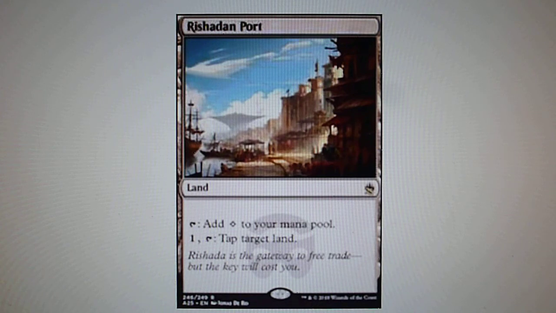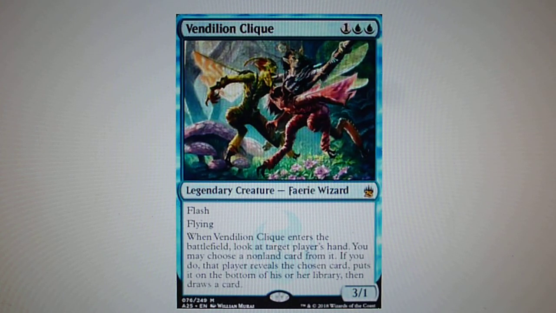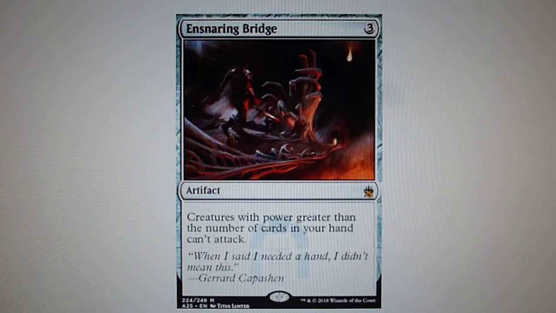Now for the Mythic. In third position, I choose 2 cards. One of them is Vendilion Clique, a very strong blue card, and I also choose Ensnaring Bridge. Ensnaring Bridge from the set Stronghold. It is a very powerful card and lately used in the Lantern Control decks in Modern. It is an artifact where creatures with power greater than the number of cards in your hand cannot attack. It's a very good card to keep creatures from attacking you.